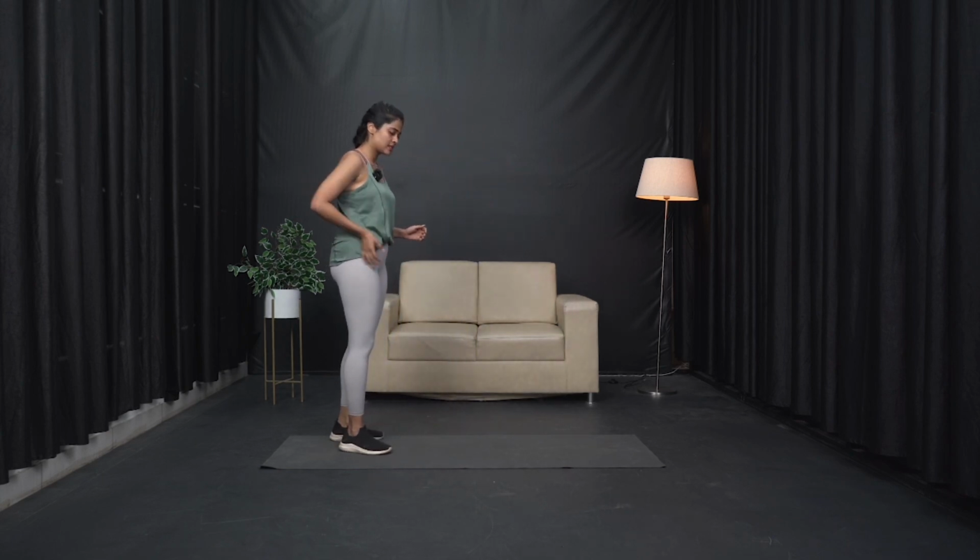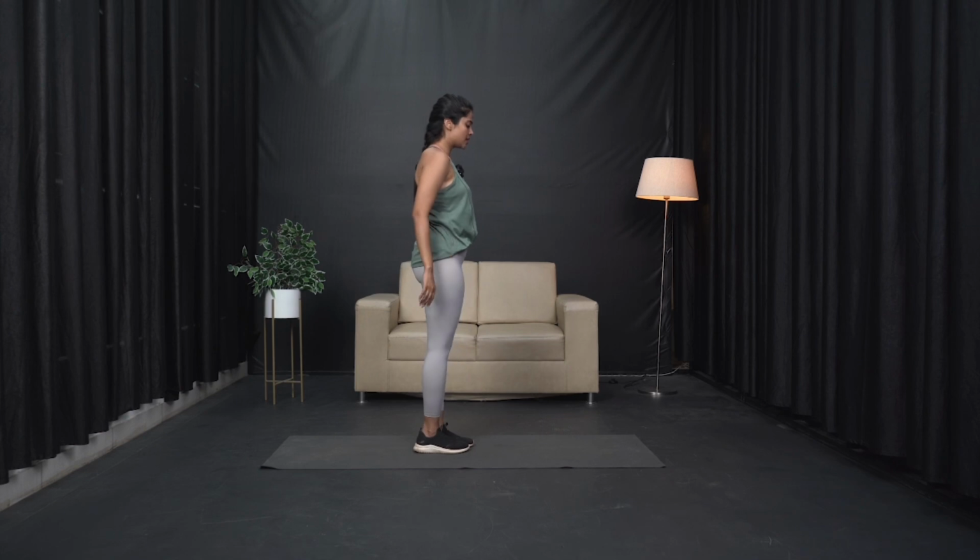Let's move on to set number 2, where we are going to engage our waistline and make sure of getting some good results. Okay, so let's go for it. Let's engage the waistline. Tilt yourself to the left, one hand to the right side of your waist, and one hand to the left one, and engage.